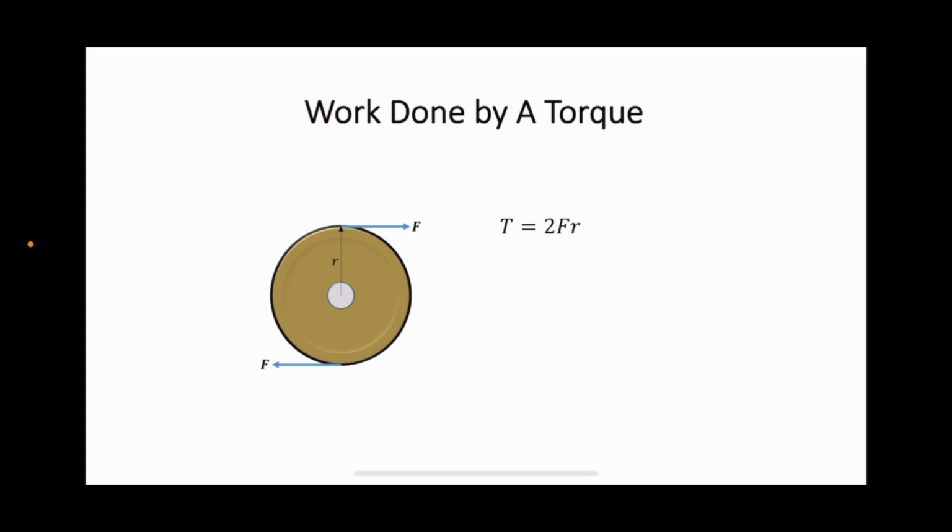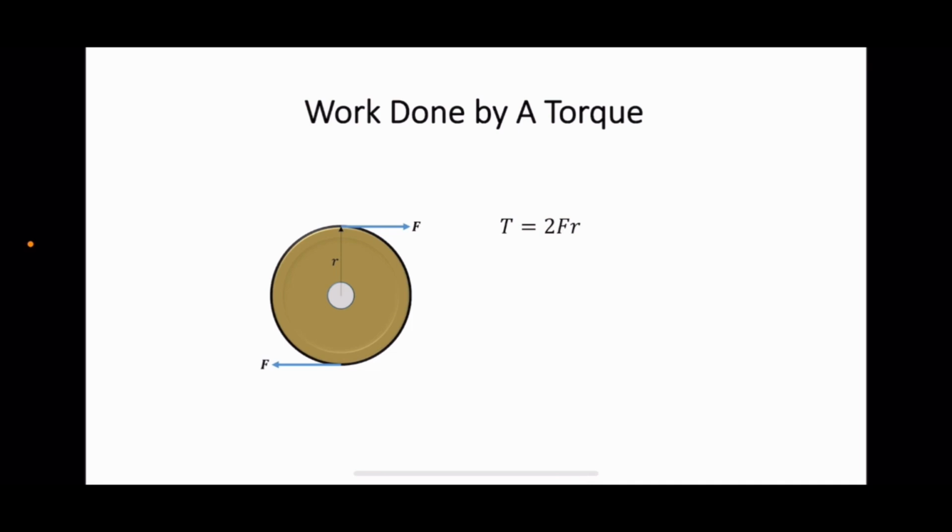To understand the first topic, let us review the equation to determine the work done by a torque that you might have already learned. For that, let us replace a torque T by a couple of forces as shown on the screen. The reason for that is we already know how to determine the work done by a force when it moves an object a certain distance.